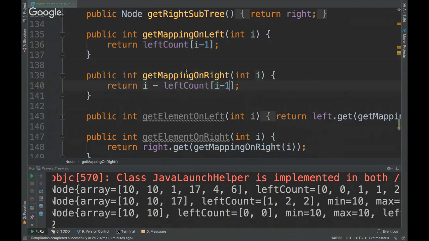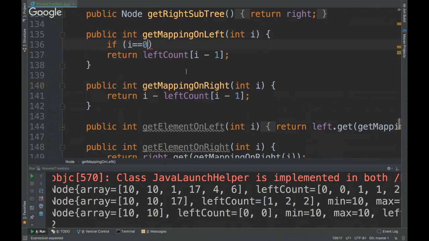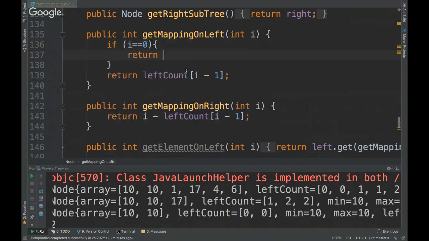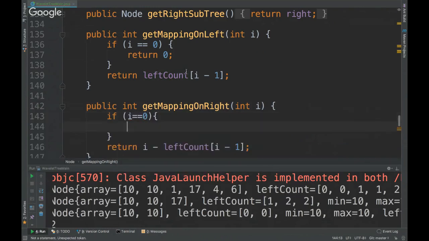That makes sense. Yeah. In fact, that's going to be the answer. If I is equal to 0, then just return 0. Otherwise, do this. And here, if I is equal to 0, and getting the mapping on the right is still easy because the mapping on the right has to be 0.